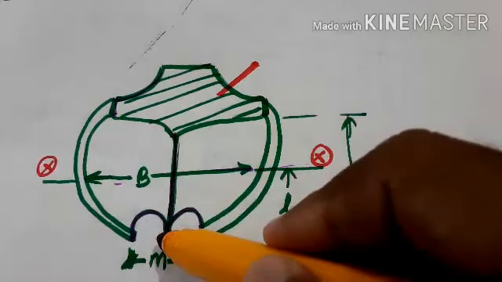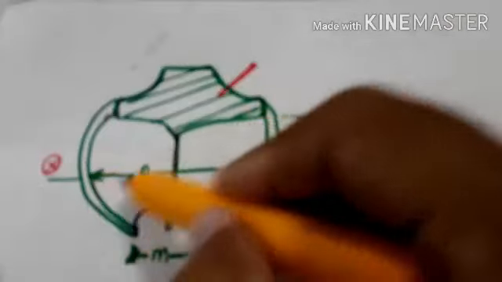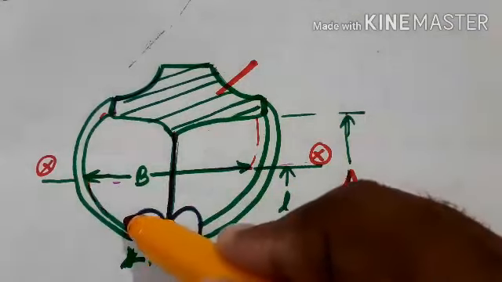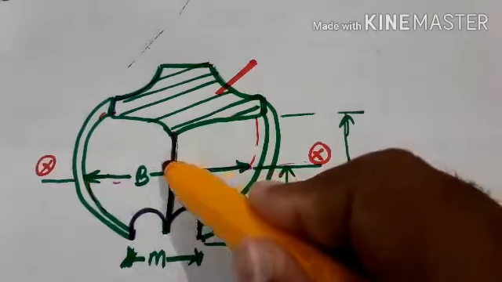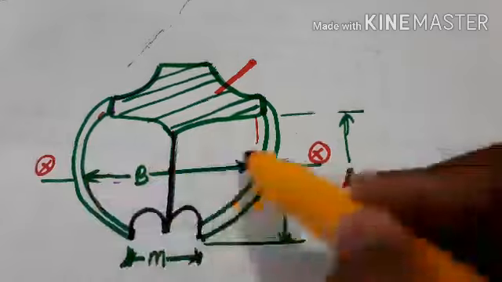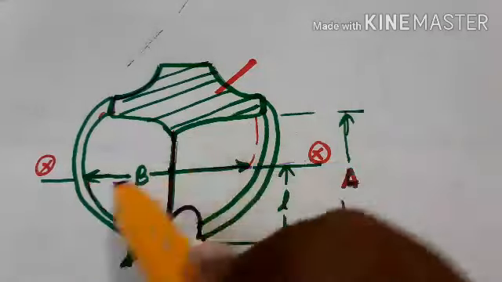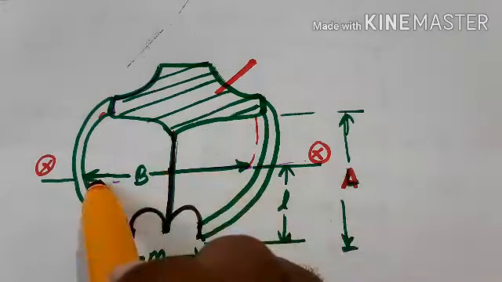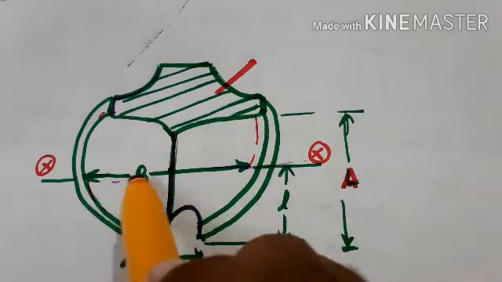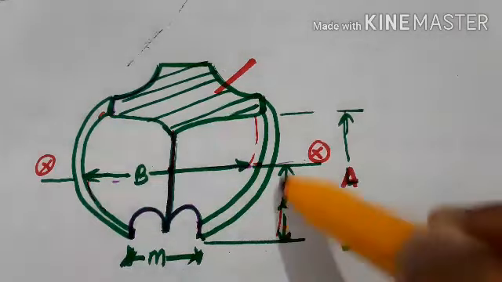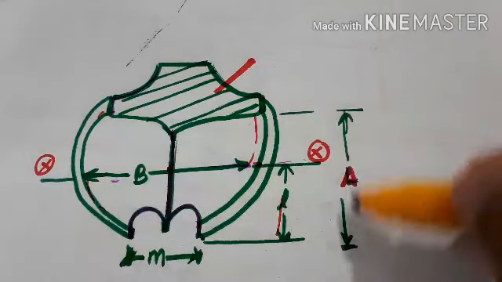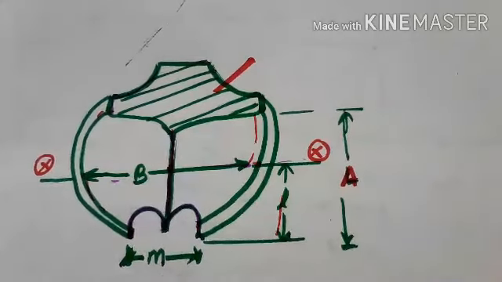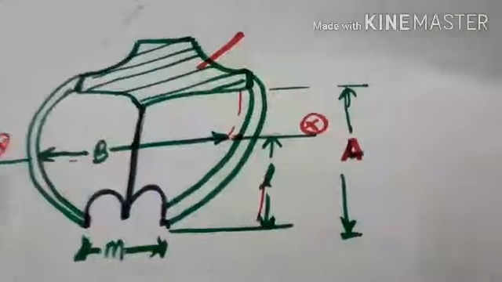And this is the central part, that is called the splitter, and this is the curved shape of the bucket, and this is the groove which has been cut at the bottom of the bucket. The jet will come and hit at this place and the water gets split. This B is called the axial width, and the length measured in this direction is called the radial width. This is the groove width, this is the axial width, and this is the radial width.